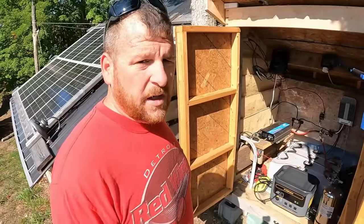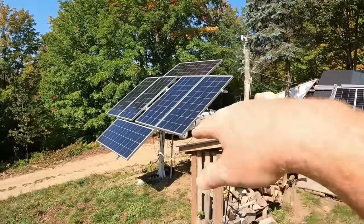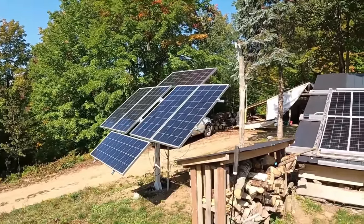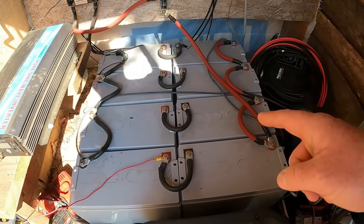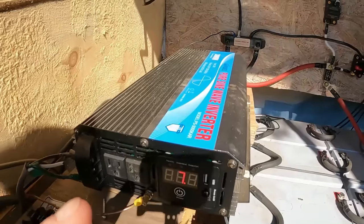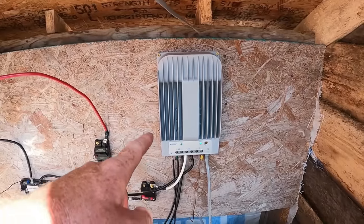Let me quickly go over costs. Ten 100-watt panels totaling 1,000 watts: $1,000. The secondary array system including the tracking system and panels: about $1,600 to $1,700. Eight Renogy 100-amp-hour 12-volt AGM batteries wired in series-parallel: we paid $1,200, though they're now around $200 each so that would be $1,600. The Gandel 3,000-watt 24-volt inverter: around $450. The ePever 40-amp MPPT charge controller with the MT50 display: around $220. The second array's rover 40-amp MPPT charge controller: $150. Wiring, crimps, tools, MC4 building kit, fuses, and bus bars: about $700.